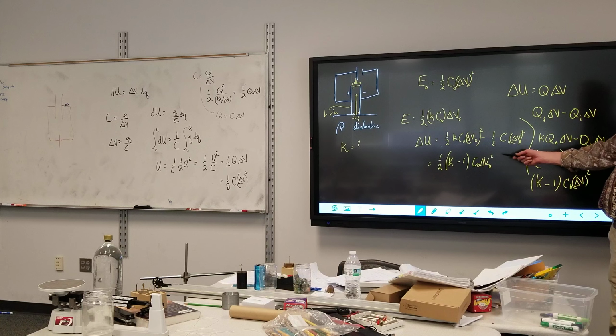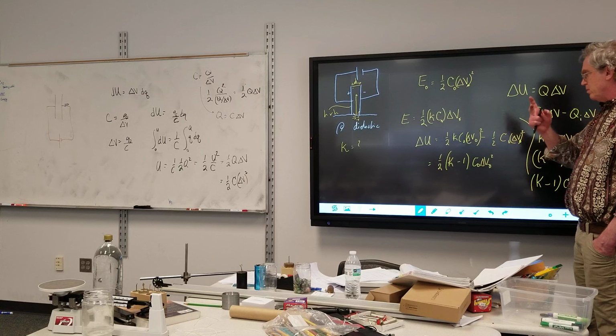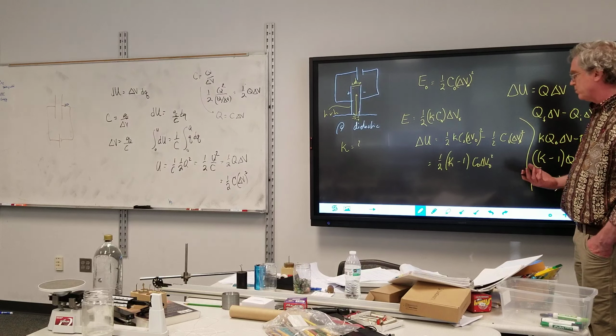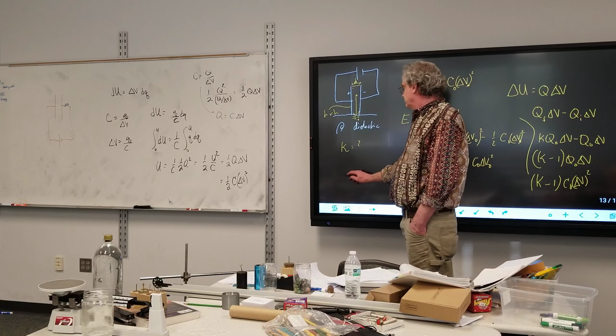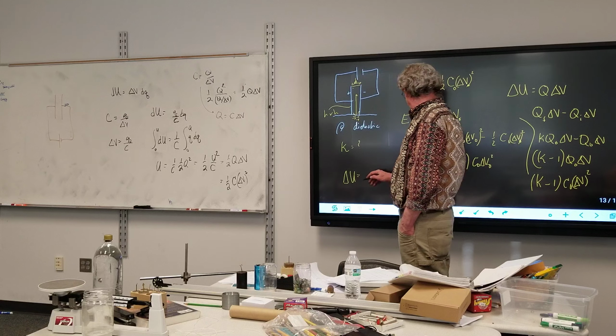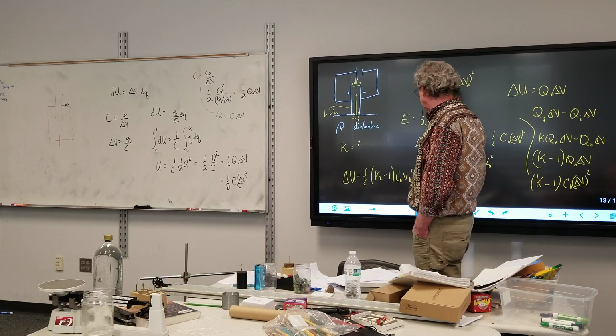So this is the potential energy, the change in potential energy because of the dielectric coming in. This is the change in potential energy of all the excess charge that's stored now. And so the amount of energy it takes to pull the liquid up has got to be the difference between the two. So the change in potential energy to actually suck that liquid up is going to be equal to the difference between those, which is just 1/2 kappa minus 1 C naught V naught squared.